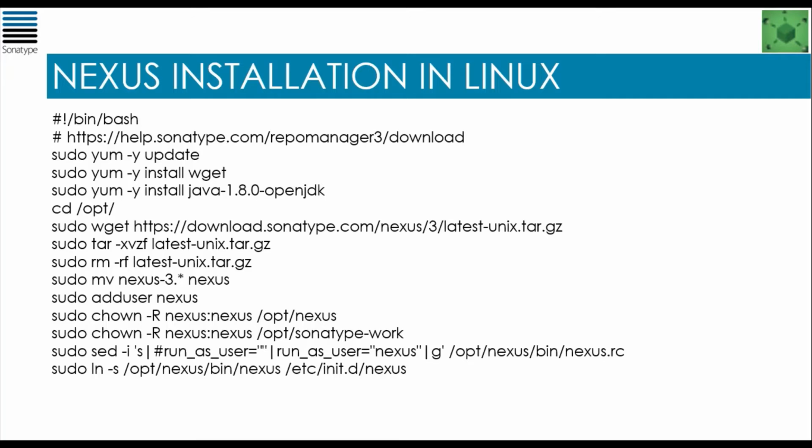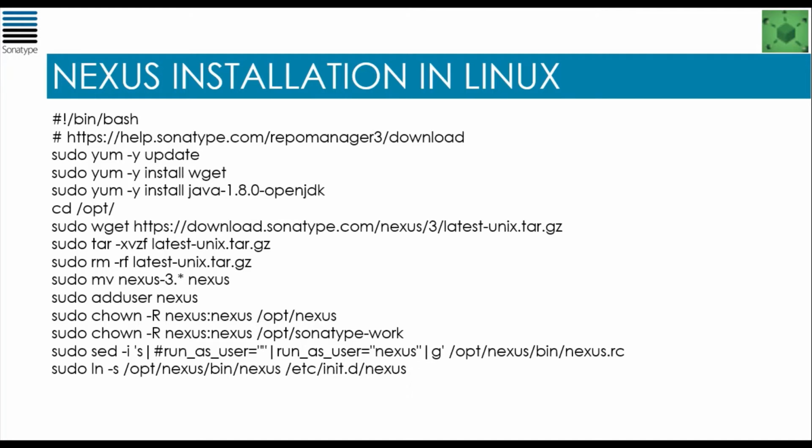And after that we need to change the user as well. So there is one file called /opt/nexus/bin/nexus.rc. Some of the versions, it all depends. If it's not there we can skip this file, but if it is there then you have to change it. By default it will have run_as_user equal to double quotes. So we are just replacing it with blank.